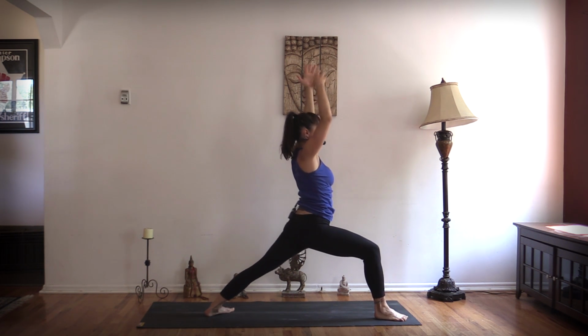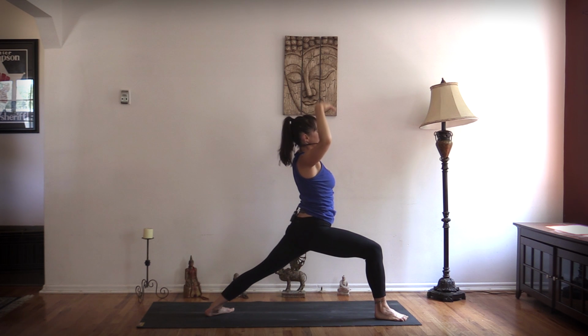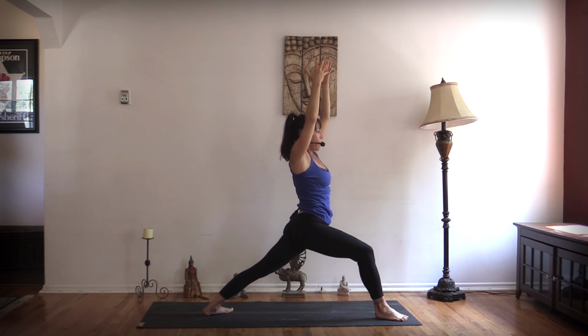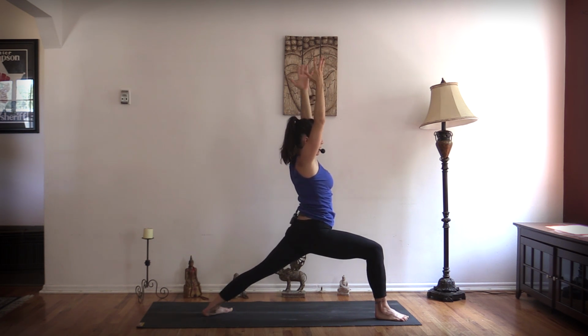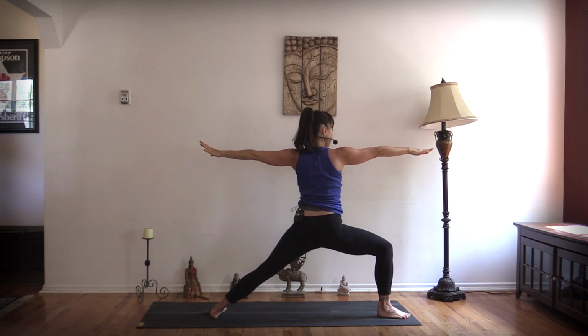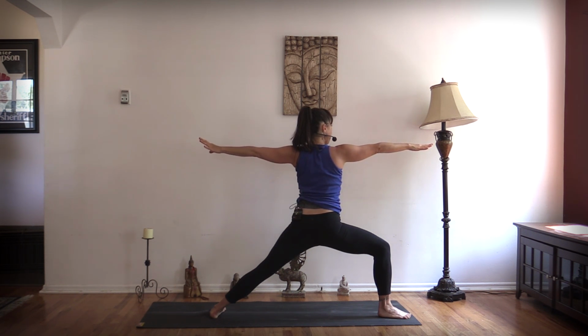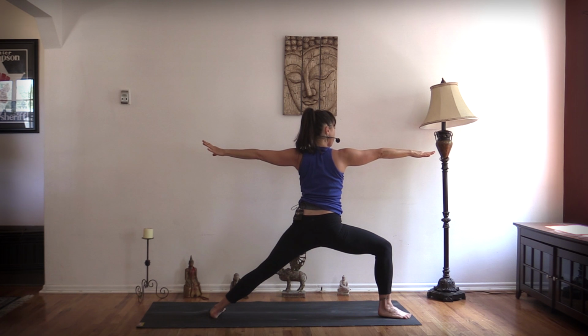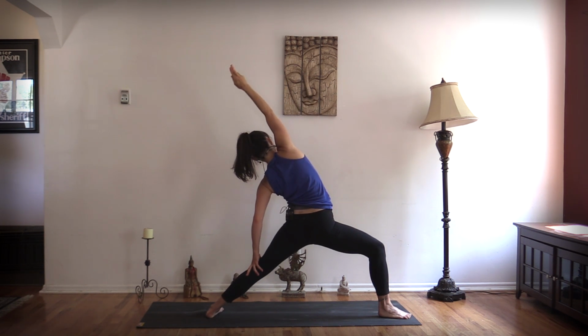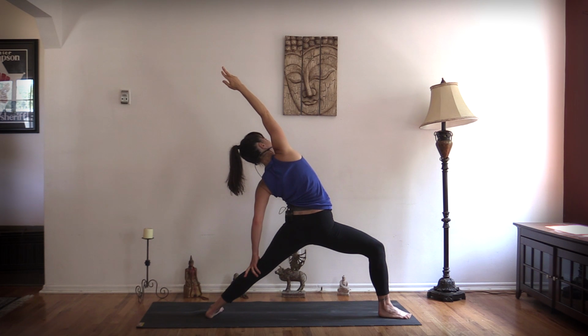Three-ish breaths. Sink down into the right hip. Rotate the left side of your torso forward. Good. And then open up to warrior two for a few breaths. Soften the shoulders. Good. Now keep the right knee bent. Reverse warrior for a few breaths. These are shorter holds intentionally.